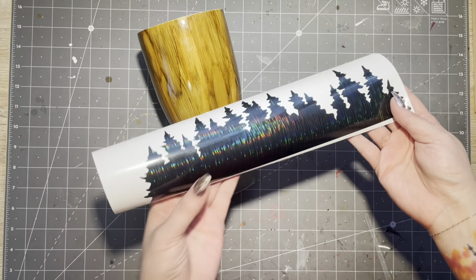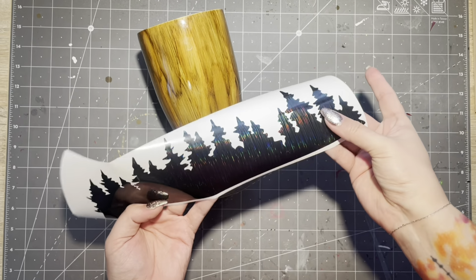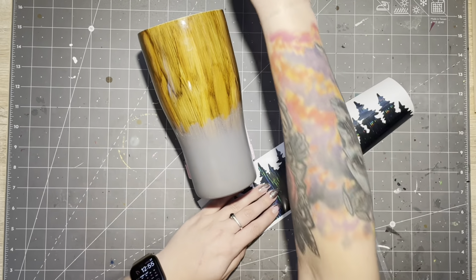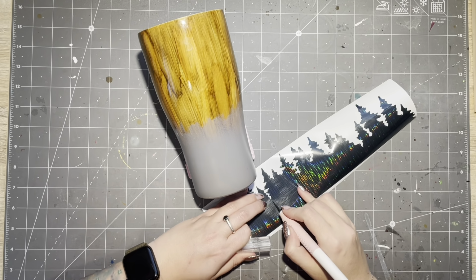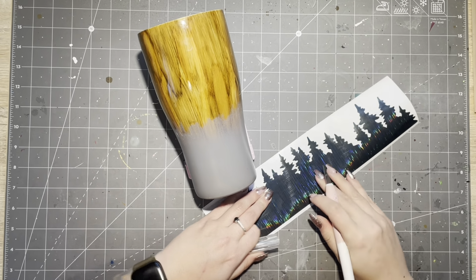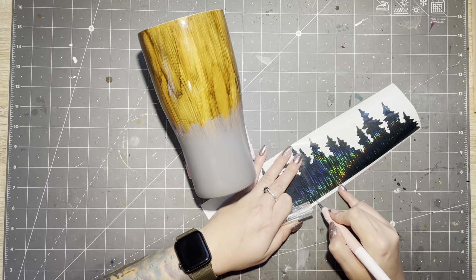Next, I'm going to be adding my treeline. This is a really cool holographic, I think it's a textured vinyl. It's like a brushed aluminum kind of vinyl from Cricut. I liked it because it gives Northern Lights kind of vibes.